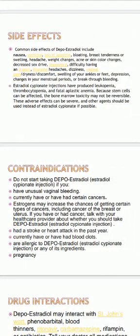So that is why it is contraindicated in pregnancy and in all those patients who have had a stroke or heart attack, because it increases the heart rate. So that is why we have to contraindicate it in all those patients who have had a heart attack. Other than that, it is contraindicated in cancers like breast and uterine cancers, as it is a steroid and it affects the hormones, so it is not indicated in patients who have been treated for cancers or who are cancer patients.